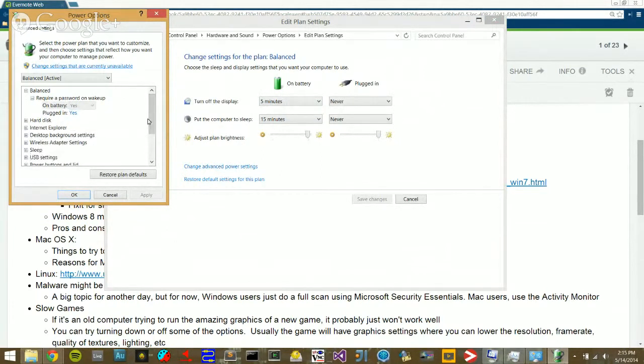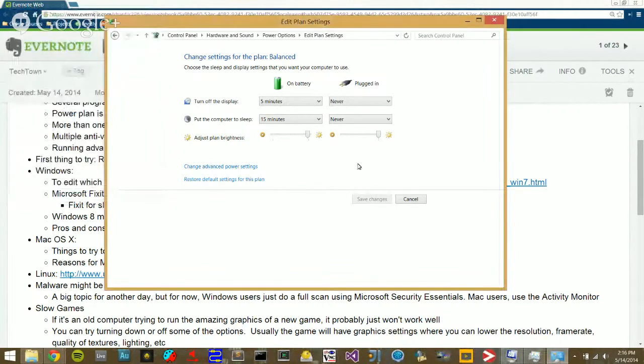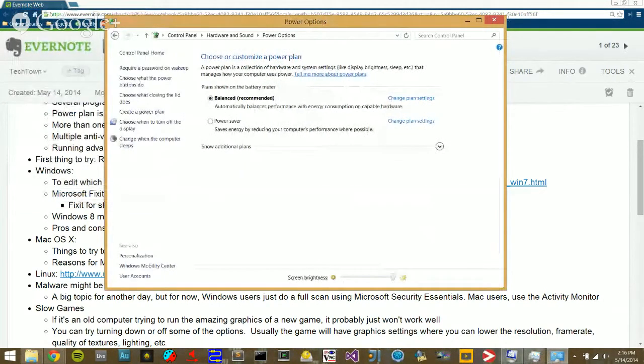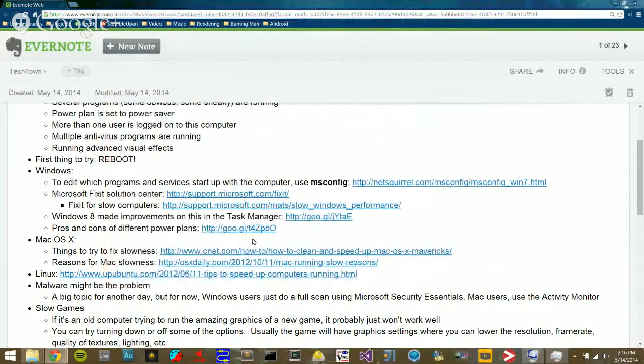So if you look in here, there's processor power management, system cooling policy, on battery and plugged in, display, multimedia settings. So some of these things are a little confusing at first, and I won't go too into depth because you can look this up, you can Google them. But some of these settings will actually make your computer run slower because it's saving battery. Right. So I want to make sure everybody knows that sometimes that's good. Sometimes you want to save battery. But if you don't, and you're accidentally on the wrong plan, or you accidentally have some of the wrong settings, you may be running slower than you need to.